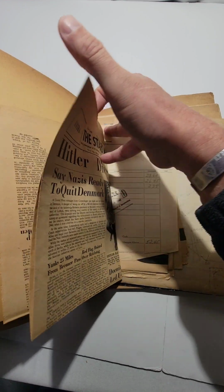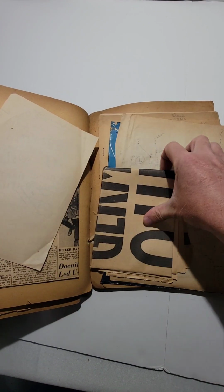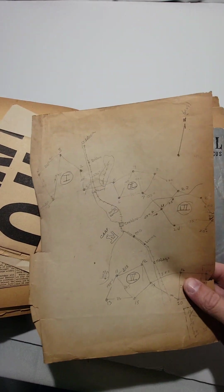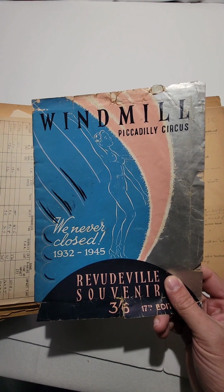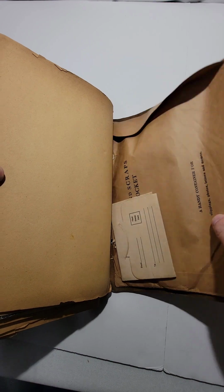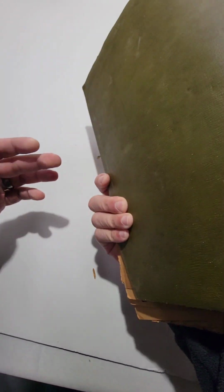And he went to a lot of schools. I know I saw several colleges on paperwork in here. There's another paper. This is really cool. He actually kept several of these from when he was at Bombardier School, his drops, his practice sheets, and he actually wrote or drew little maps on the back of them. Some naked ladies in there. Some tests from Bombardier School. And this whole package full of some more photos and stuff. A really neat, complete history in this book here.